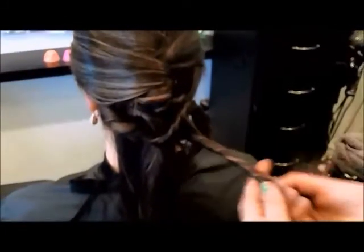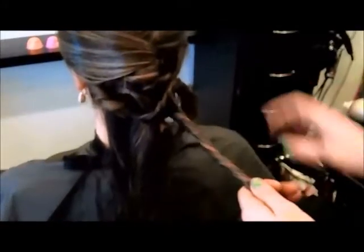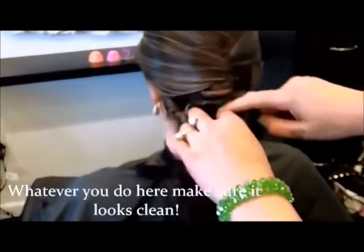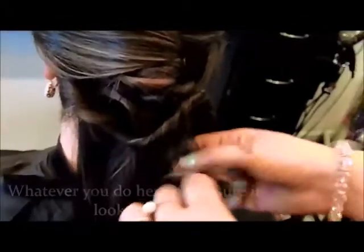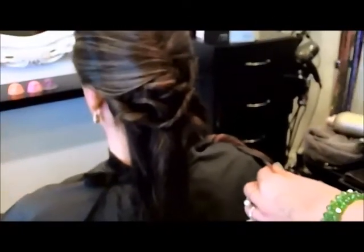Take your next section — just small twists, smooth it out with some hairspray, and get all the way to the bottom. You can also do a curl if you want to do something fun. You could curl it, keep going down around, or start just pinning it here. Pin it wherever you want — you just have some fun with it. At this point, it's you being creative and doing what you want to do.